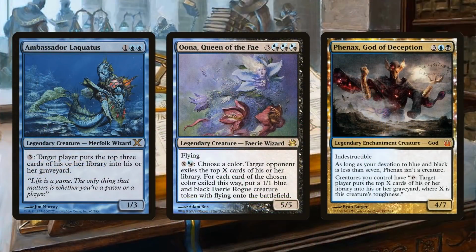The problem with these mill commanders is that they didn't really match with the mill strategy. In fact, many of them turned to combo to win their games. Ambassador Laquatus and Una, Queen of the Fae actually win through infinite mana combos. You just get all the mana and you mill them out. Heck, Una isn't even milling, she's exiling things.